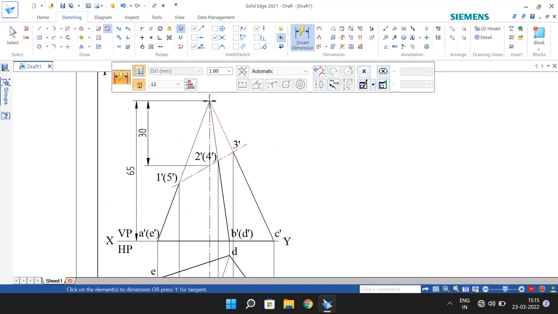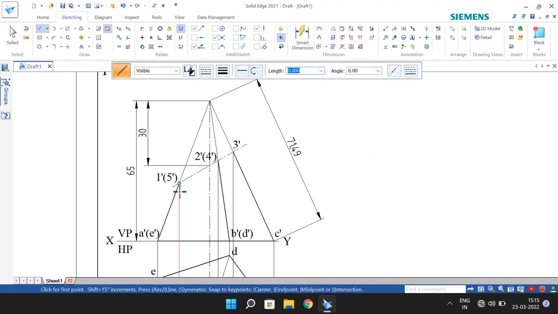Now using the smart dimension, get the true length of a slant edge CO, that will be coming around 71.49 millimeter.